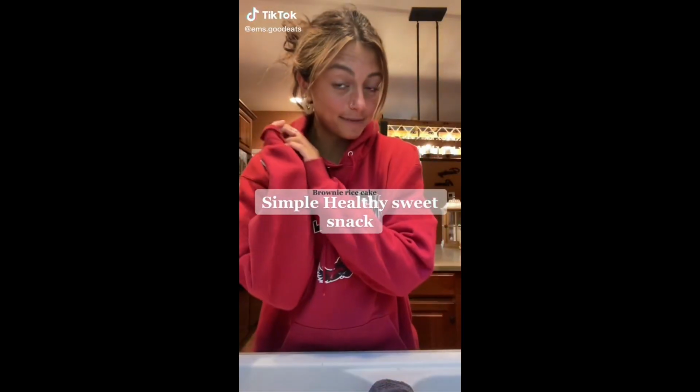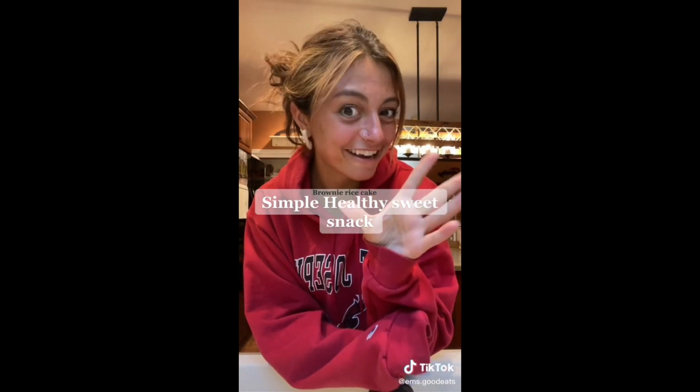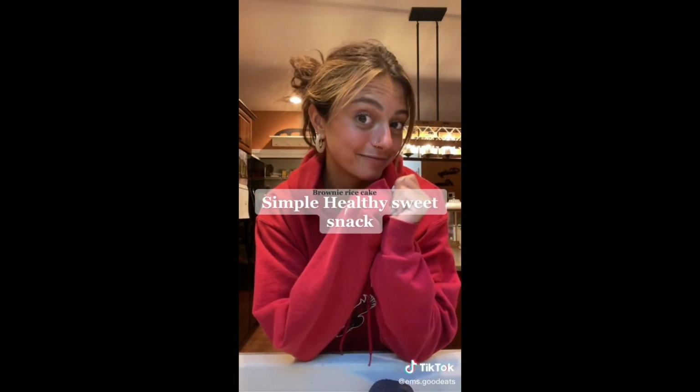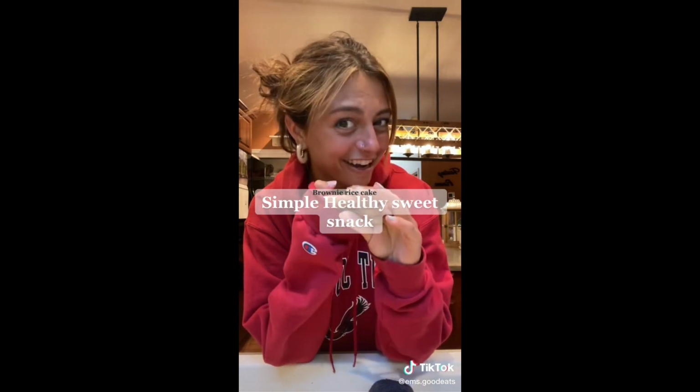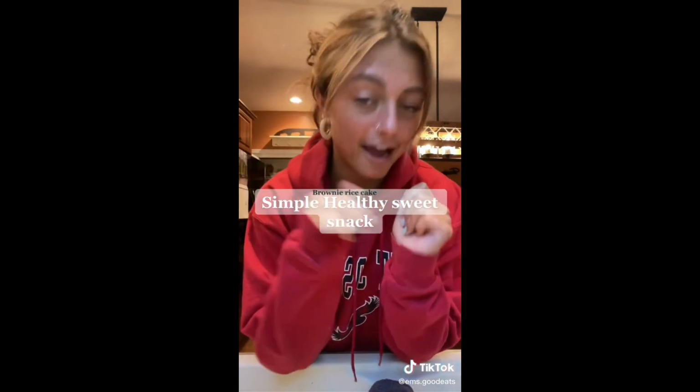Okay, my new latest obsession has been this snack. It's like a brownie rice cake. So the ingredients you need are a chocolate rice cake, a Hershey's Kiss, honey, and cacao. That's literally it. I think it's so good.